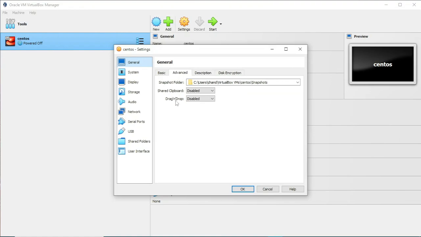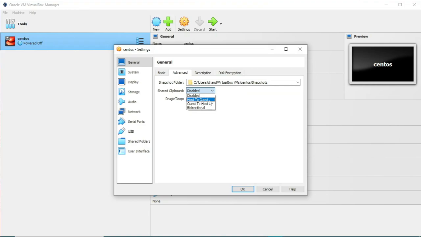And these two options are actually used to share the data from one operating system to another operating system. If you just toggle down the share to clipboard here, you will find there are three options available: host to guest, guest to host, and bidirectional. So here host is nothing but host operating system, which is nothing but a physical operating system, and my host operating system is Windows. And guest operating system is nothing but whatever the operating system that you are going to install virtually into Oracle VirtualBox. That operating system is called guest operating system. So here my guest operating system is CentOS.